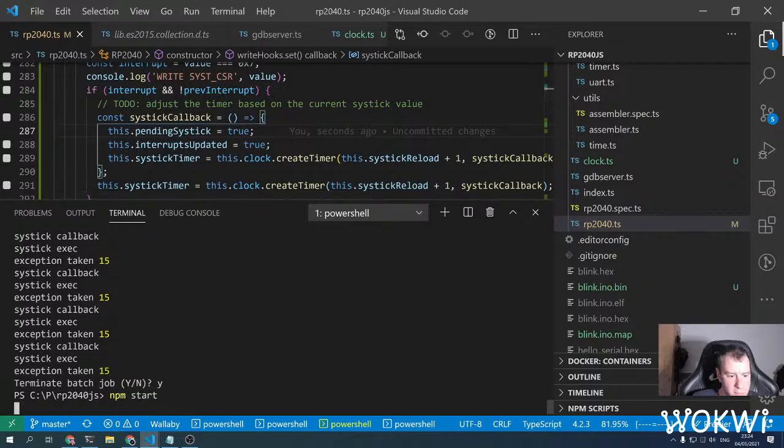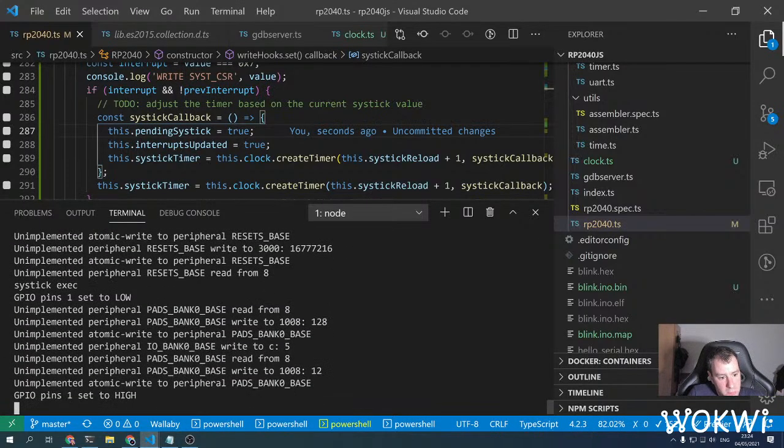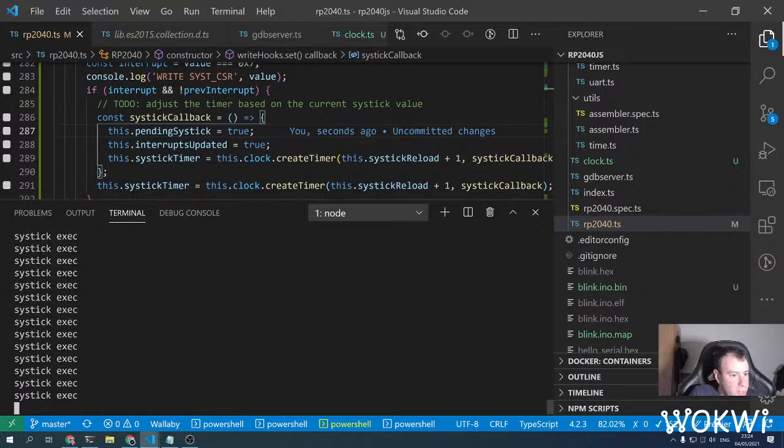Okay, so now we can see that SysTick is actually running more or less as it should, like every 120 milliseconds. But for some reason, it still doesn't make delay happy, and I'm not sure why. That's interesting.